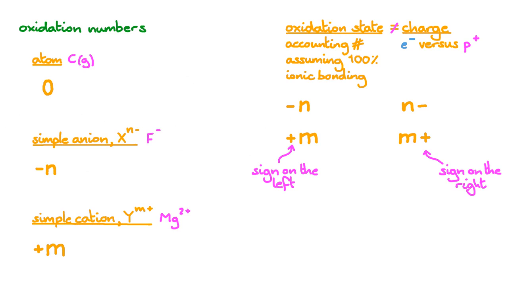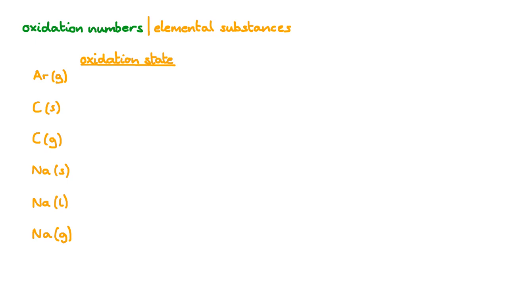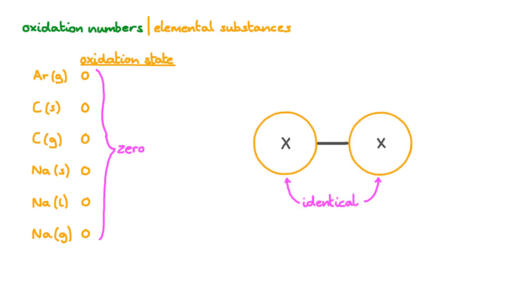Now, let's have a look at the oxidation states of atoms or ions in different substances. The elemental forms of the elements can be solid, liquid or gas, and you can have different allotropes. An atom of an element, bonded or unbonded, is given the oxidation state of 0. If there's a covalent bond between atoms of the same element, we consider the atoms to be identical. There's no sensible reason we'd treat one atom as oxidized and the other as reduced, so we simply give both atoms the oxidation state of 0.